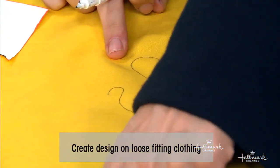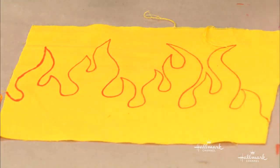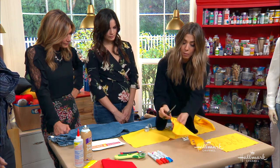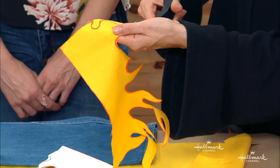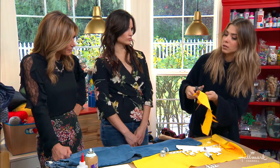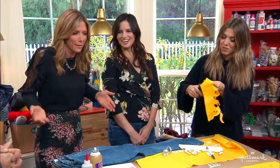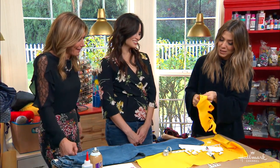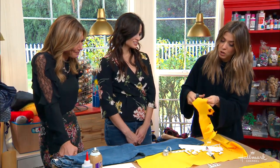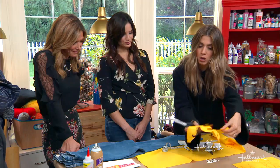Here we go — draw it right over here as a great example of how it will start to look. Once you have your one panel, cut it out. You need very sharp fabric scissors, or if you're doing it with leather, you can use an X-Acto knife. Are those labeled? Because Ken likes to label his shears — he'll steal them. Ken and I — everybody has their own shears here. I have a little kit. Check Ken's car; he has like seven pairs of scissors. So just cut it out nice and clean, and then go in with a different color fabric pen or paint pen, depending on the fabric you're using.